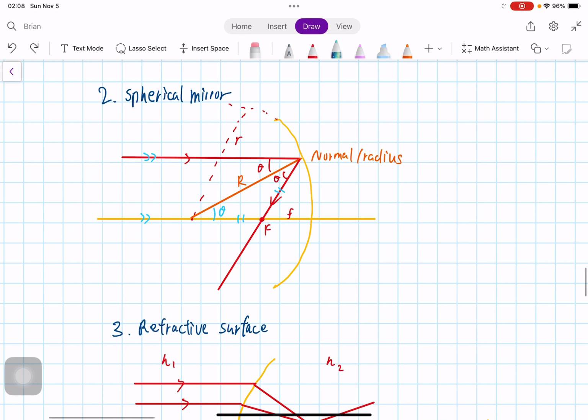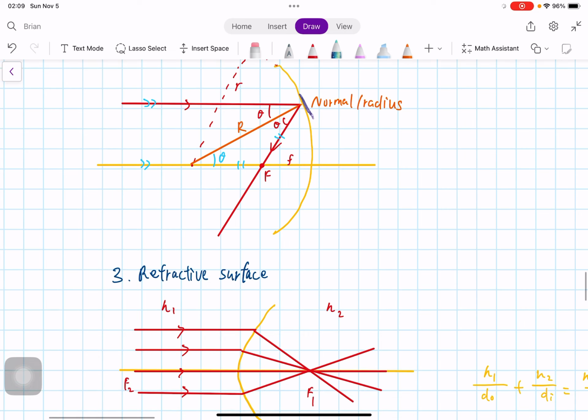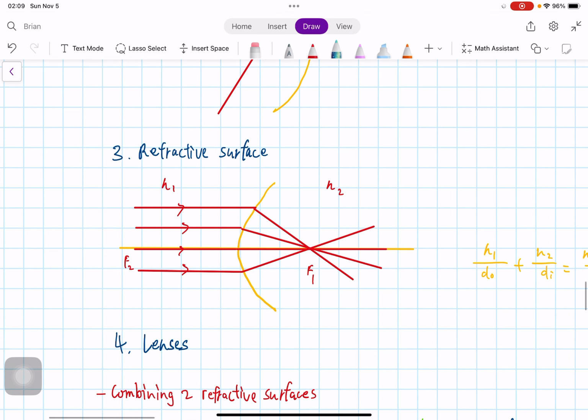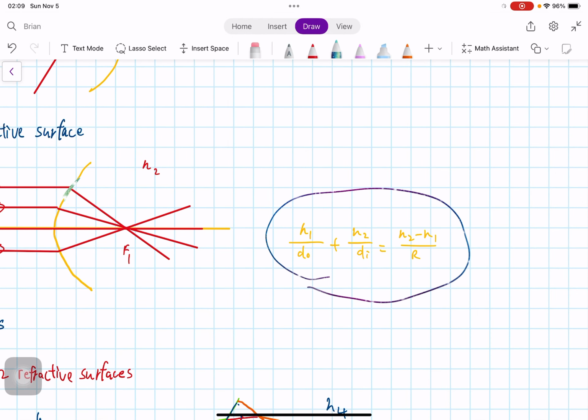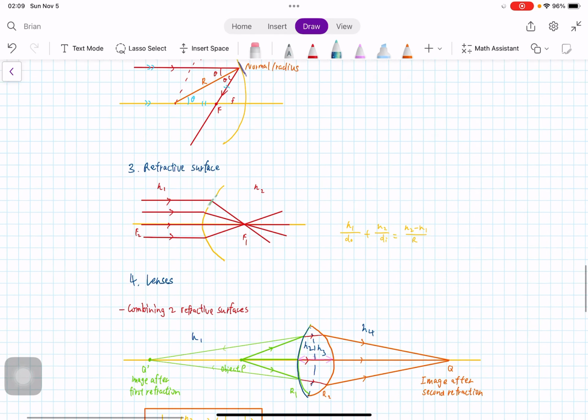The second aha moment is when I encounter spherical mirror. For a spherical mirror, I thought with the thin mirror equation, everything sounds so complex until I realized it is nothing more than the law of reflection, which we are just looking at this interface, and when light hits this interface, it just reflects to the focal point. The same thing goes with the refractive surface. I first look at it, I feel like it's very complicated until I realized it is nothing more than the law of refraction at this interface.